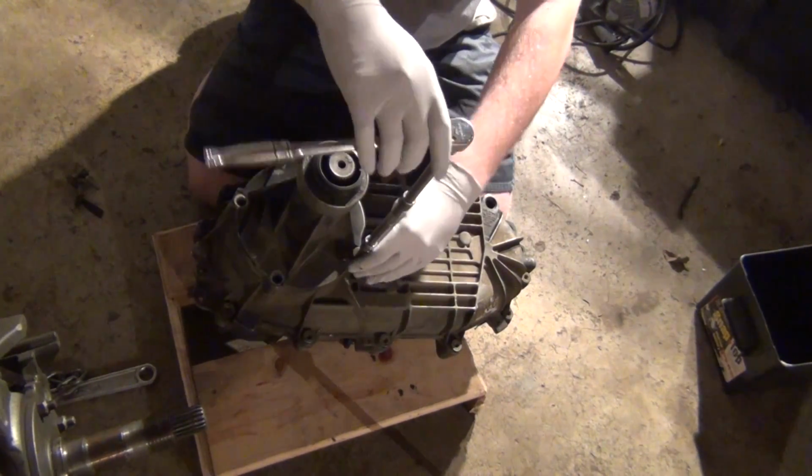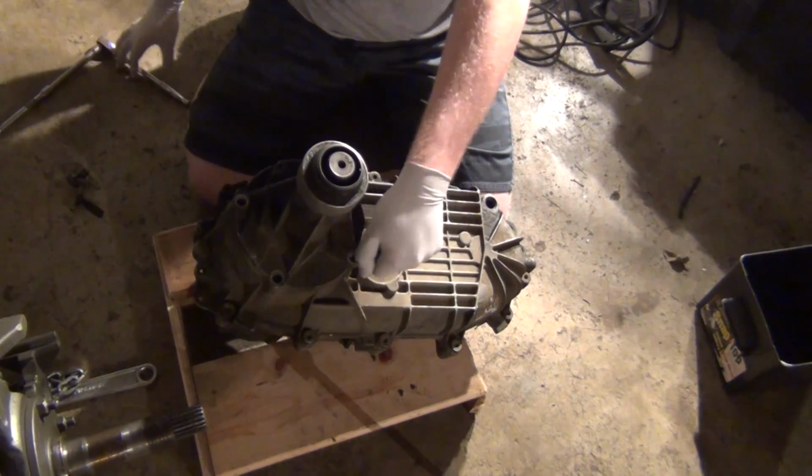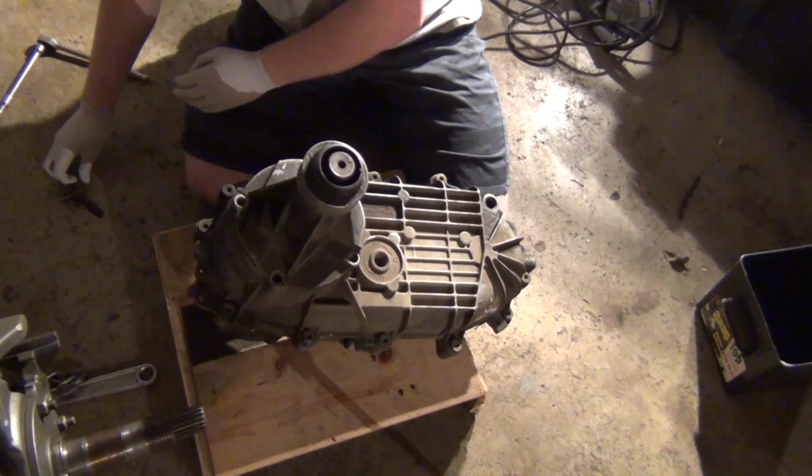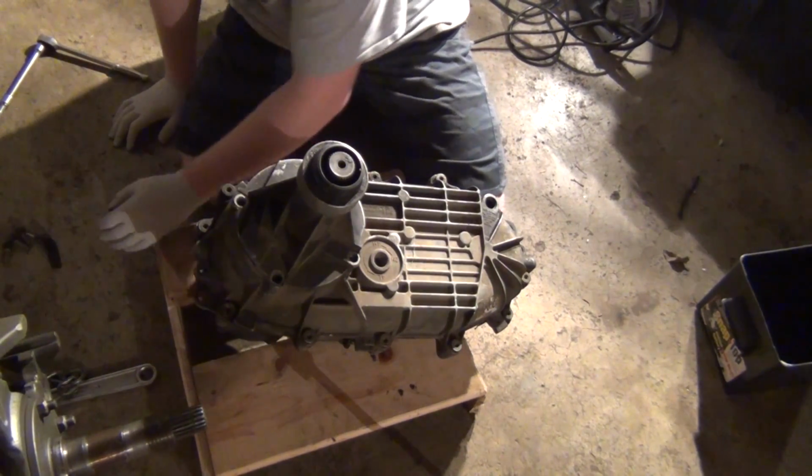And also with this not having a drain plug, I want to make sure there's no spiders in it or, you know, stupid stuff like that. No spider nests, none of that.